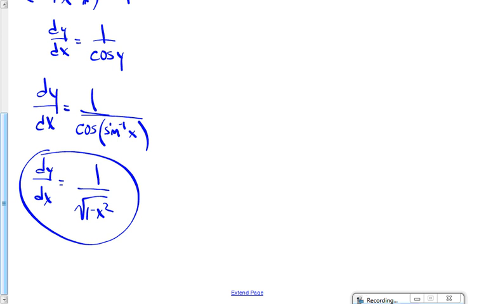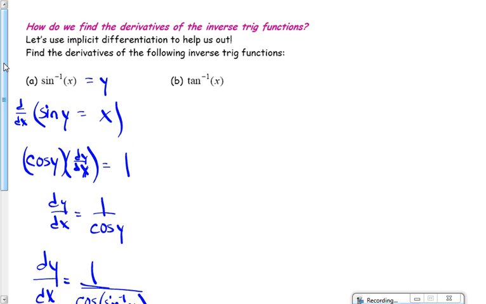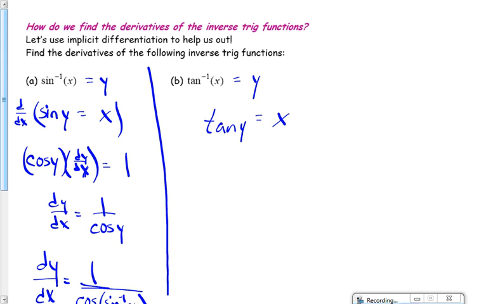Good? Okay, let's do the same thing with tan. Let's go tan inverse. What's another way to write it? Well, let's do this. Tan inverse x equals y. We need another variable there. You could use theta. Doesn't matter that much. Some people would use theta because theta is more fun with trig functions, but we'll just make it y for now. What's another way of writing it? Tan y equals x.